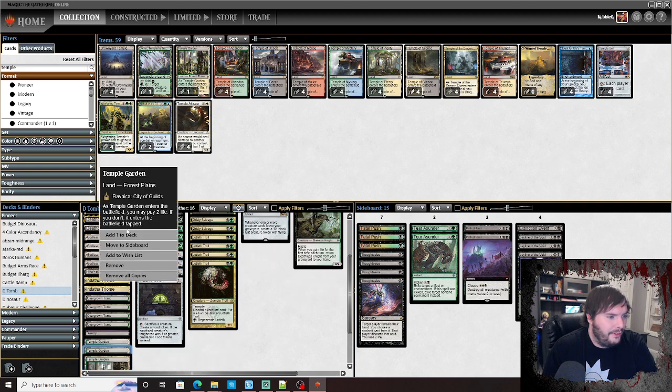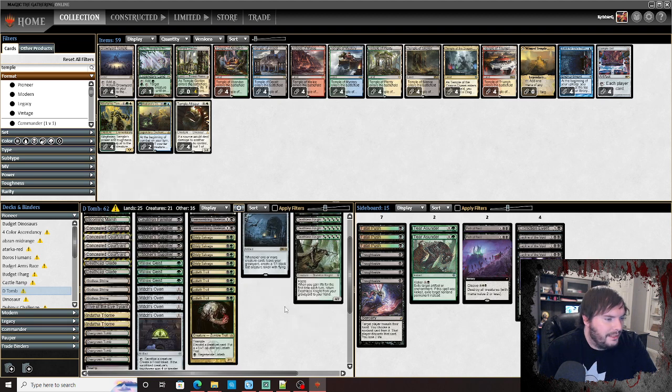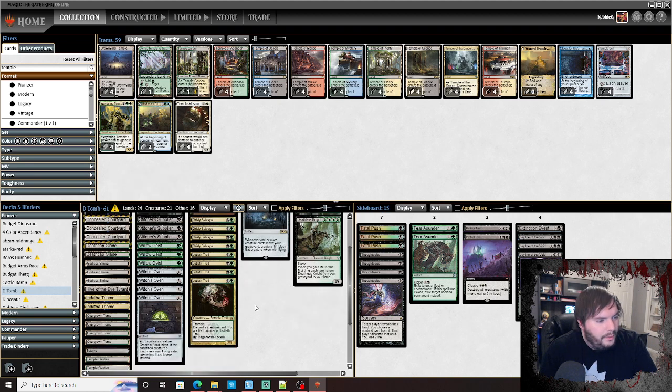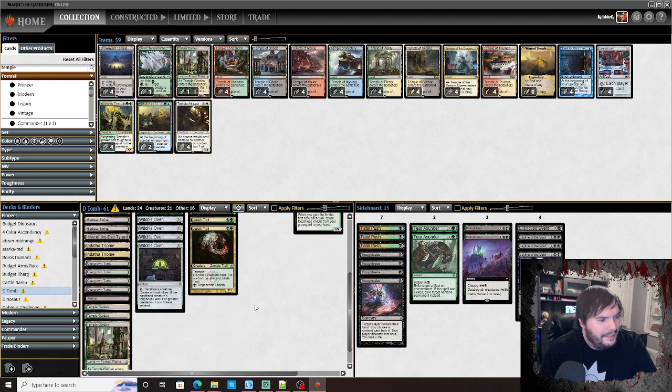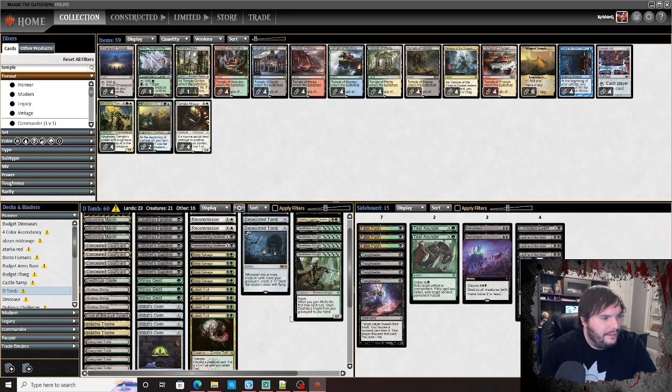Probably could increase this to a full playset, because, yeah, the green-white one is not available. I think we go down a Godless Shrine, up like a Sealed Courtyard. I really don't want to cut a land if it makes no sense. I guess Glade. I guess that makes sense.